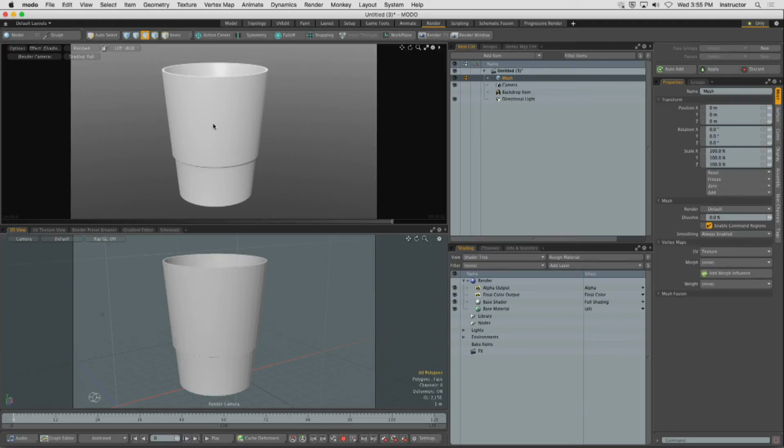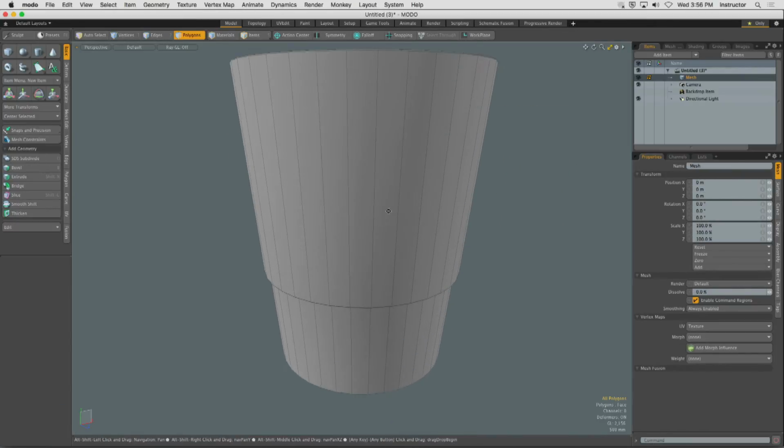And I want everyone to go in and add a couple materials to our objects this week so that we can start colorizing and bringing our artwork to life, okay? Because right now, it's kind of boring. Let's get some color in here. Like everything inside of the world of Modo, it begins and ends with a selection. Let's return to our modeling tab real fast and start this process, okay?